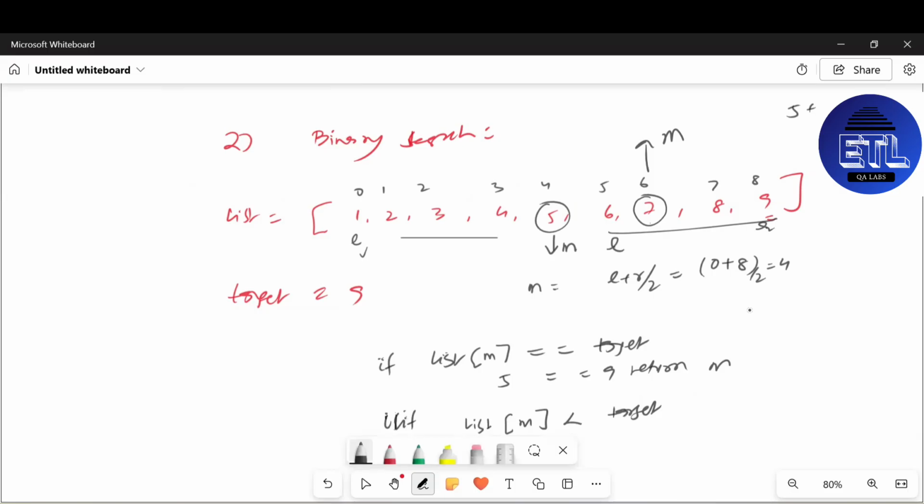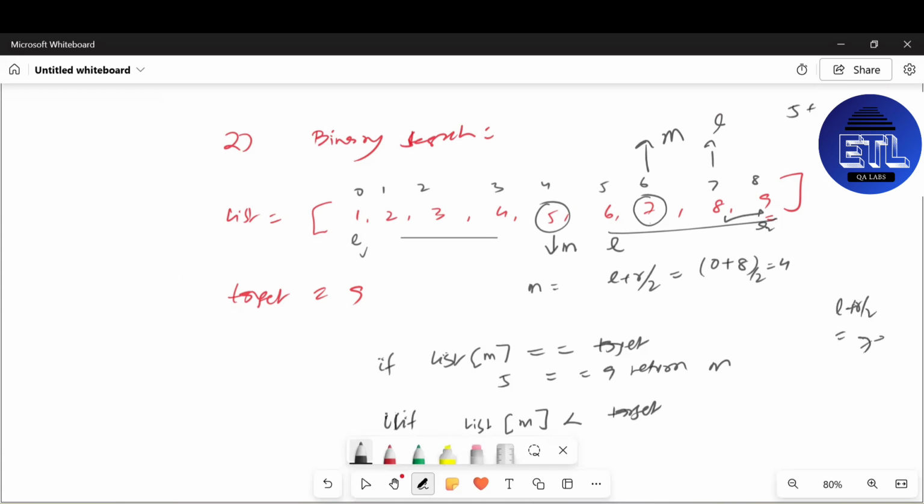Again, what I will do, I will increase my left pointer, it will be going here, and left will be sitting at this place. Right, there is no change. Right will still be sitting here. My search space is now confined to this place. Now, can I do one thing? Can I again find a mid of it? There are only 2 elements. I will say L plus R divided by 2.